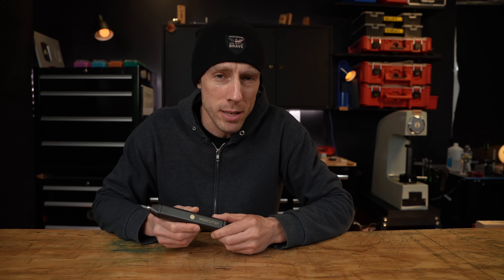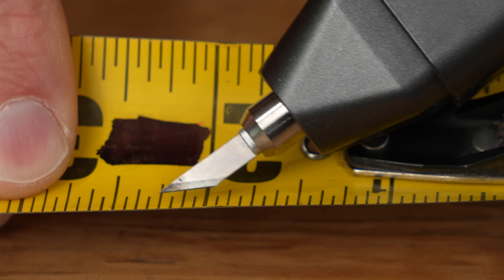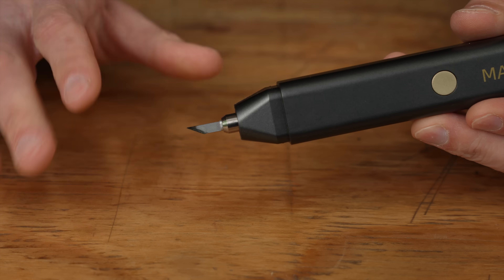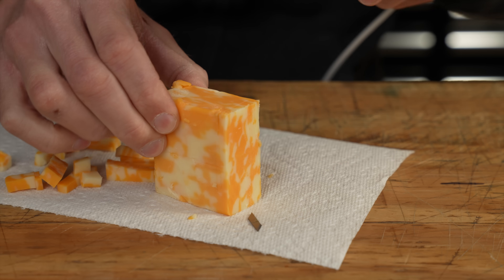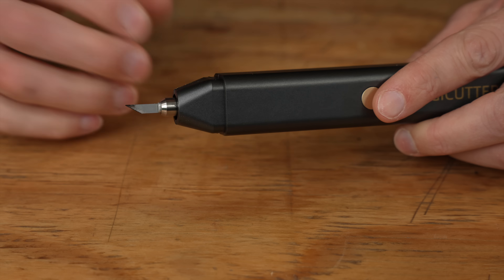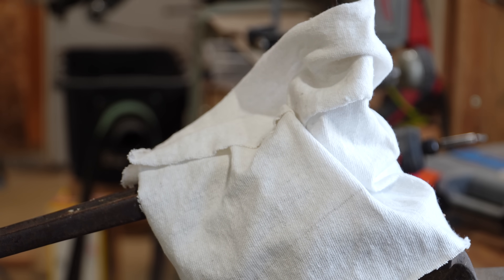So does vibrating the knife blade at 20,000 times per second actually increase its cutting ability? I tried it on a whole bunch of things and analyzed the results under high magnification. The blade on this thing is only about 8 millimeters. I did try to fit larger blades on it, but literally nothing happened when I did. I tried cutting various objects with the larger blades attached to give more usability, but it didn't enhance the cutting ability whatsoever on any of the larger blades. I figured the smaller razor blades were too thin and absorbing the energy, so I went nuclear.